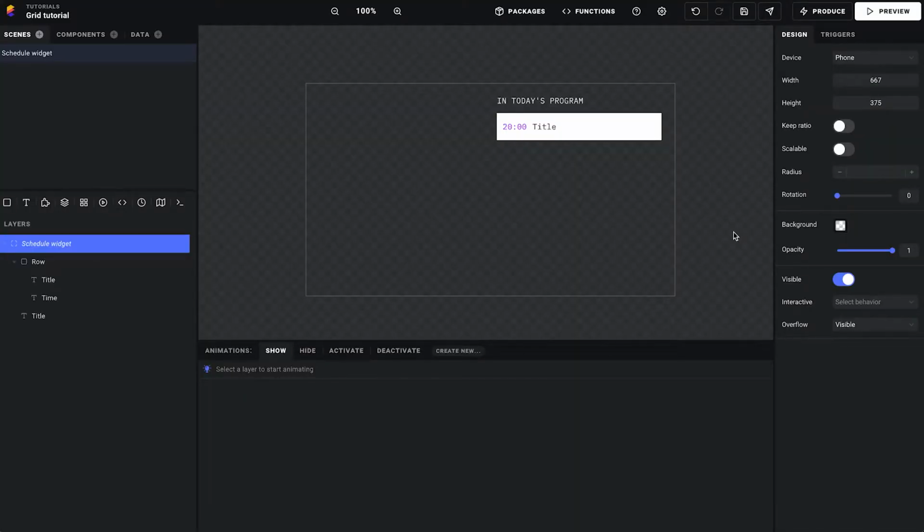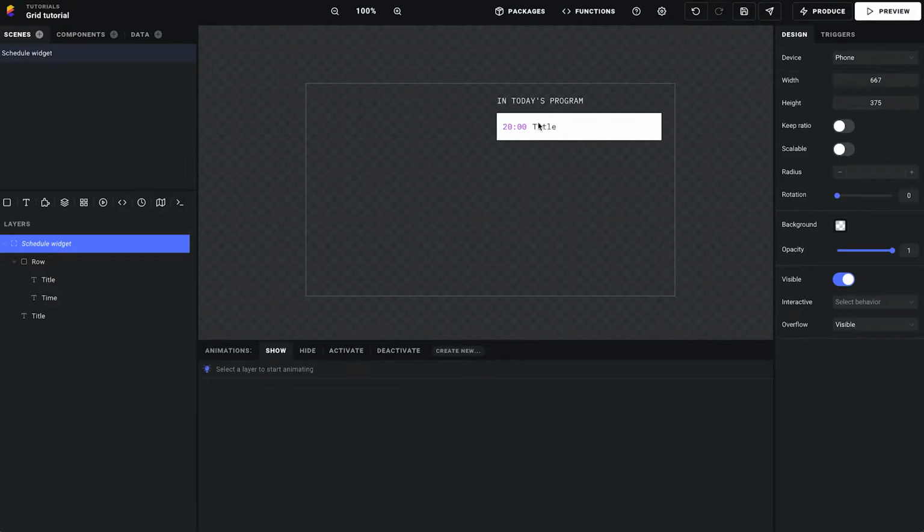In today's video, I'm going to talk about grid layers, which are a really fun feature of Ease Live, a very powerful feature for when you want to render a list of items, for example, a league table, or like we have set up today, a very simple example. In today's program, I would like to show a list of segments in this imaginary broadcast that I'm designing a package for. So our starting point here is a simple scene.